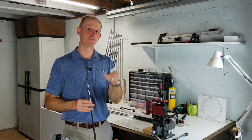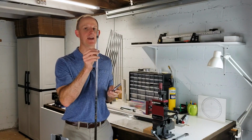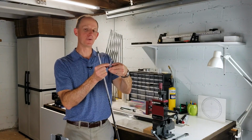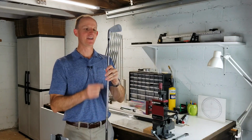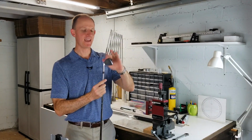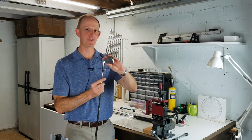You want to make sure you use the head you're going to be gluing with the shaft you're going to be using. You don't want to be mixing them around, because occasionally one head may be a little bit deeper on the bore than another one, and all of a sudden you'll go to glue them together and you'll realize, wait a second, this ferrule is sitting 1/4 inch further down than it should be, and then you're scrambling. So use the head that you're going to be using with the shaft that you're going to be using. Make sure you match everything up when you're fitting it together.